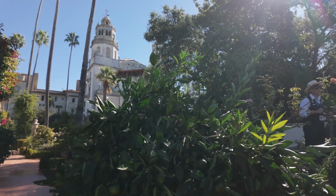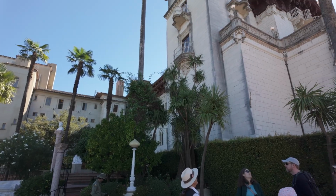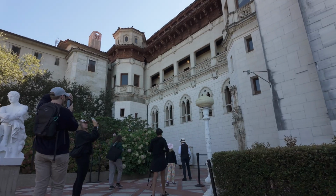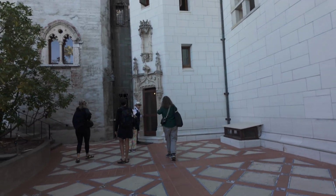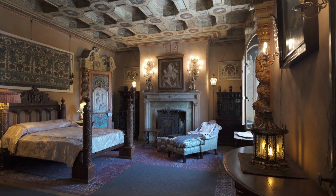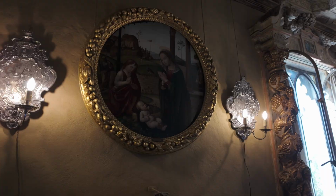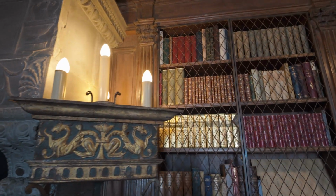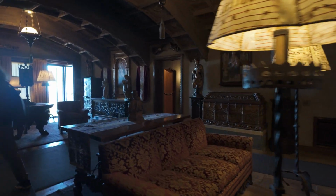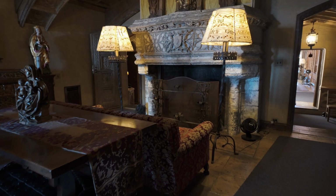We passed through the gardens and then the entrance to the castle, which is a spectacular view. Boy, never seen a castle as grand as this in person. But she takes us to the backside, which is where the guest rooms are. And once inside, she takes us up through the spiral staircase and into the rooms. Now, I can't tell you guys much about any of these rooms since I'm not a tour guide. She's the tour guide, so you guys are gonna have to go on this tour and hear all the stories.